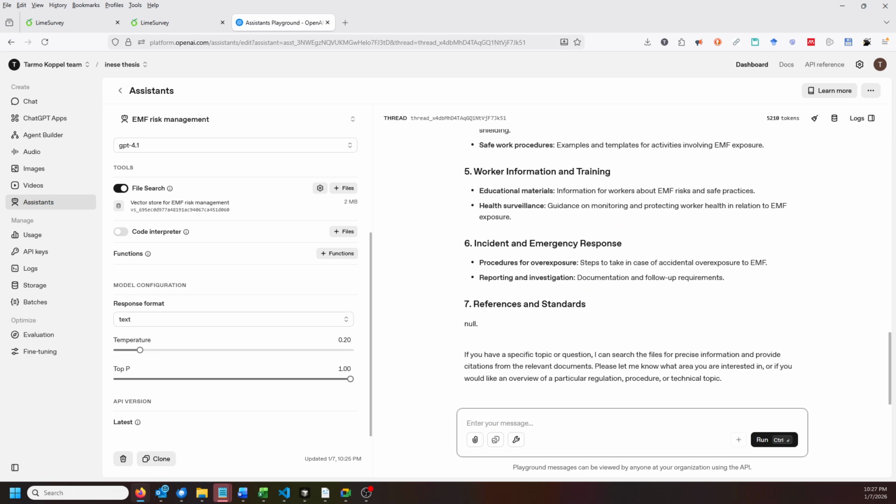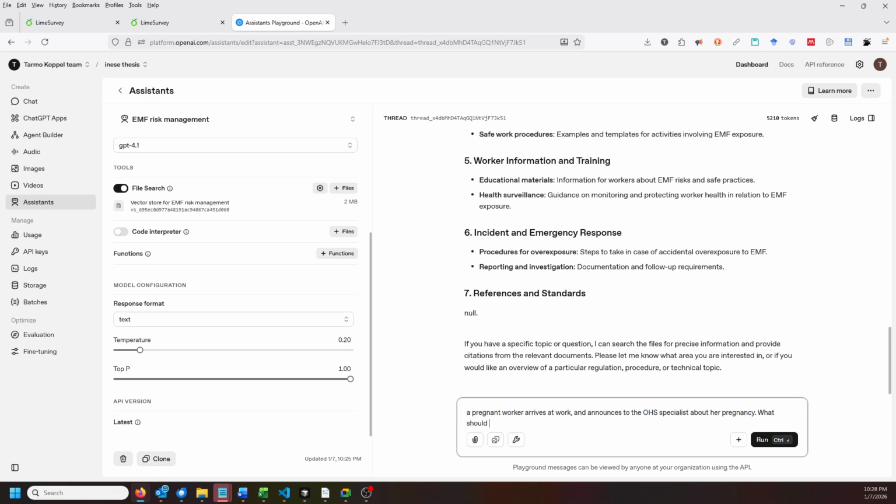So let's give it a specific task. A pregnant worker arrives at work and announces to the occupational health and safety specialist about her pregnancy. What should the OHS specialist do next?